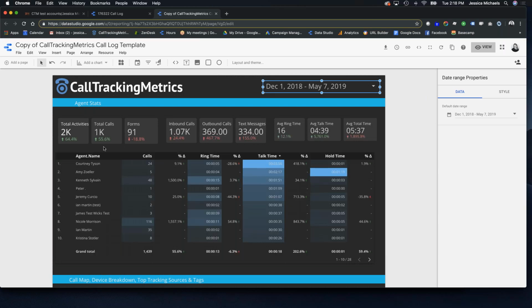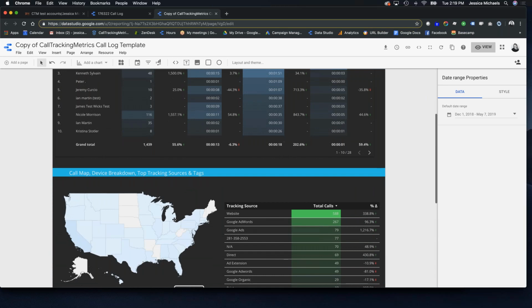Okay, so now it is a lot more updated. Here we can see all of our different agents that have been taking calls, the total amount of calls, and how that number has been changing over time. This is one of the things that I think is pretty cool: all this data is coming through and it's showing us the comparison. That's one of the things that our reports are lacking a little bit inside of CTM that we're working on improving. So it gives you some instant snapshots of how things have changed.